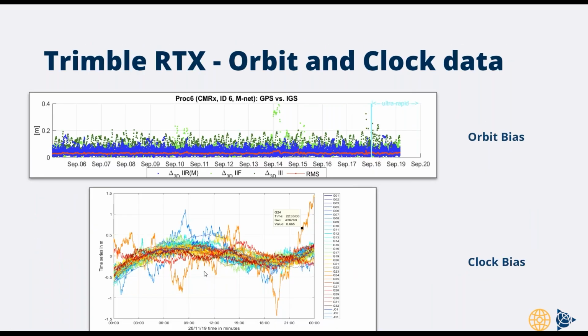This is just some examples of what this looks like. We talked about orbit bias, we talked about clock bias. If we're tracking those inside the server software, with the orbit bias on the top, you can see that sometimes there are outliers. Sometimes the satellite gets really perturbed, and we're able to track that and mitigate that. You can see that some of those errors are almost out to 40 centimeters, so it could be a pretty big error if it was left unmitigated.